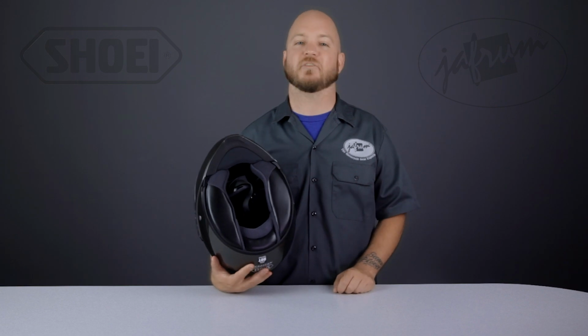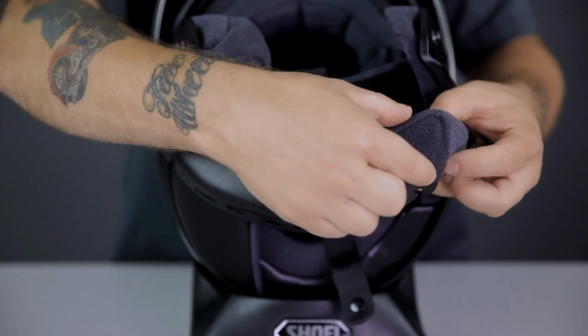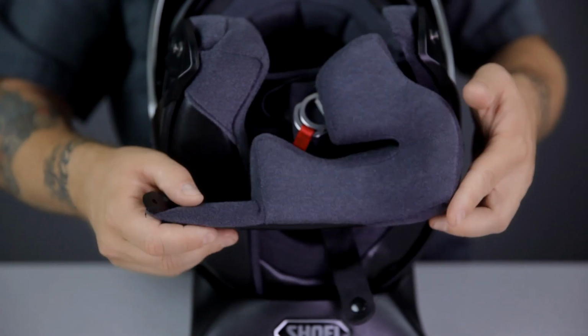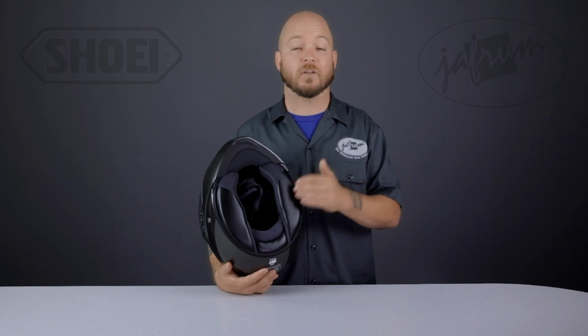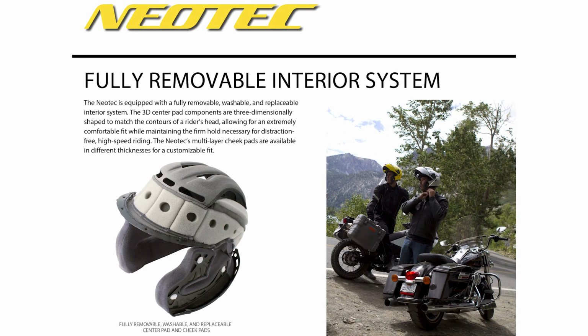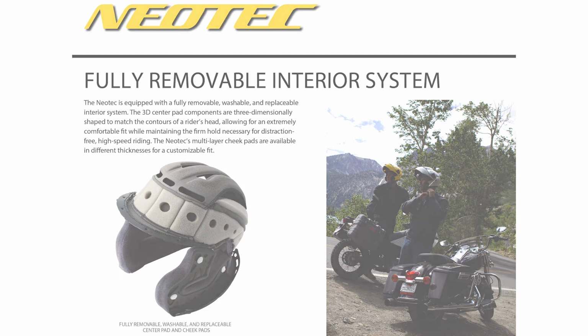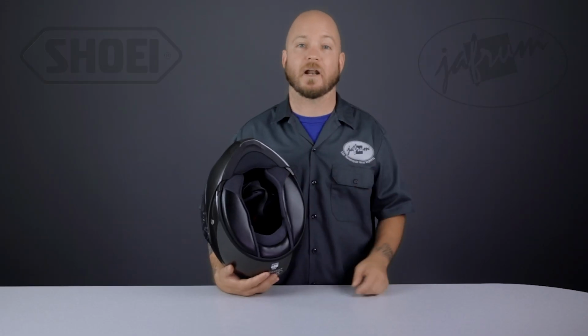Now speaking of the liner, this is the last feature I want to show you today. This Shoei Neotec has more liner components than Cleveland has potholes, and the cheek pads have 3-dimensional padding to hug your face and promote even braking. They're also completely interchangeable, so the cheek pads from any other size Neotec can be installed to dial in the fit. And the material covering the liner components is 2 times more absorbent than the Multitec liner it replaces, so it's going to do an excellent job of keeping your head cool and keep the sweat out of your eyes.